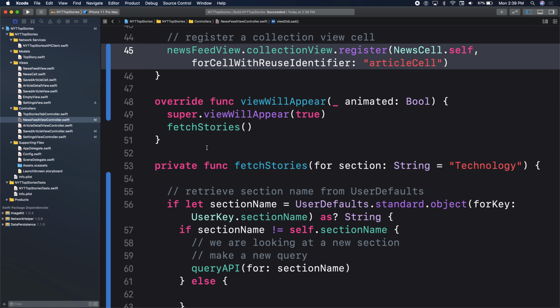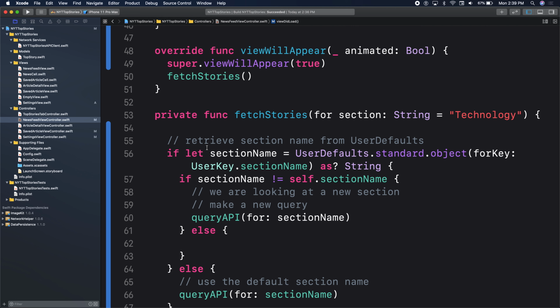So in view will appear, we call fed stories. We query our user defaults. Is there a value in user defaults? If there is a value, we grab that value and we make the API request.